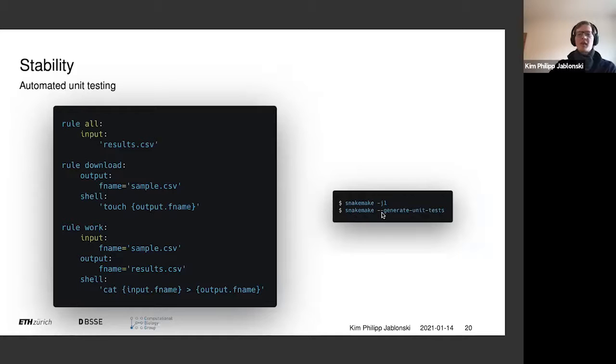And Snakemake provides you with the --generate-unit-tests parameter, which takes your Snakefile and the successful workflow execution, and for every single rule, so all, download, and work, generates a single unit test, which ensures that, for example, in the case of the rule work, given this input, when you execute whatever you defined out here, you will generate this output.